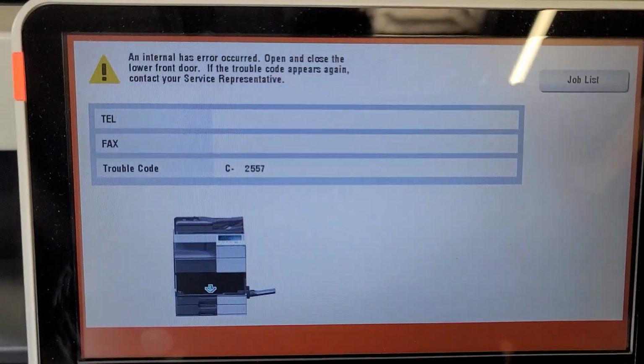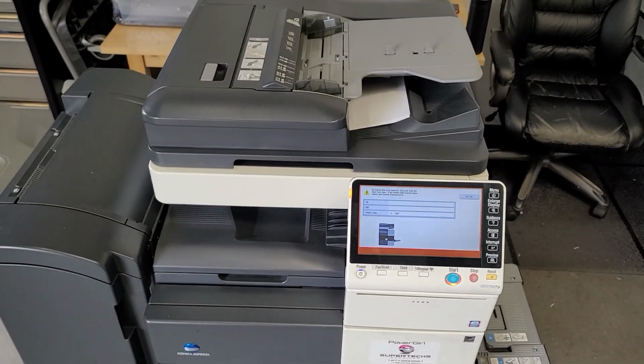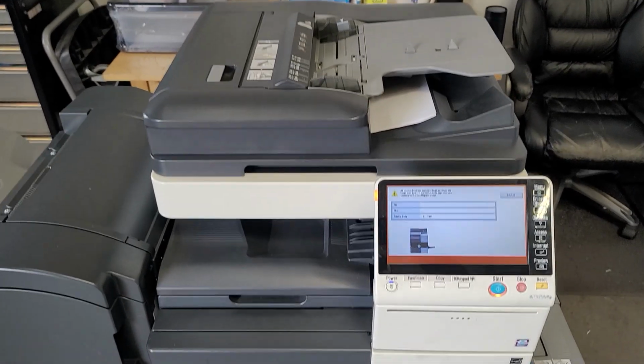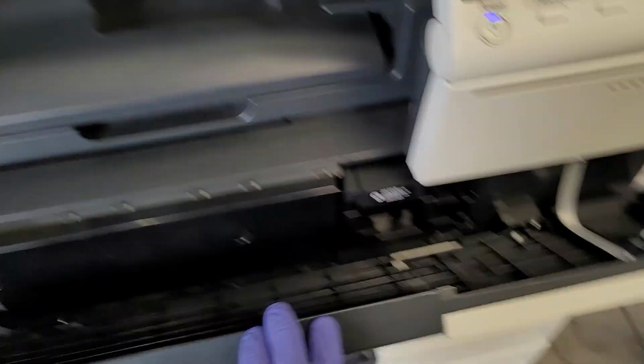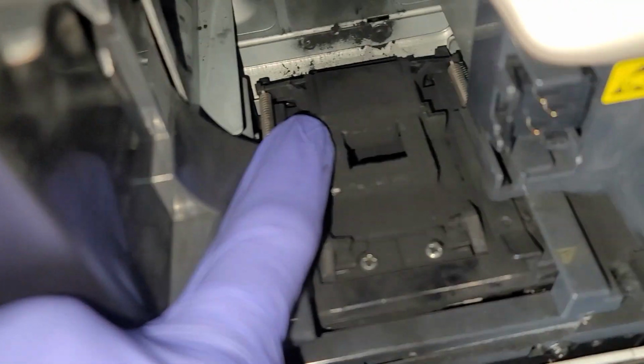Have you ever gotten this C2557 code? Well, we did, and it ended up turning out to be the black toner motor, the one in the very back. So let me take this toner bottle out for you and just show you. Basically, no toner was being dumped into there, even though it does look like there's some in there.